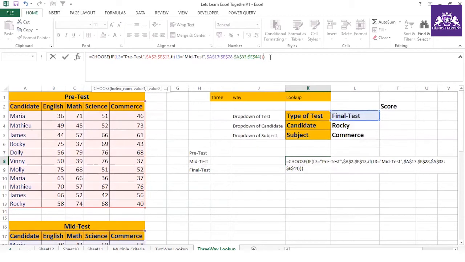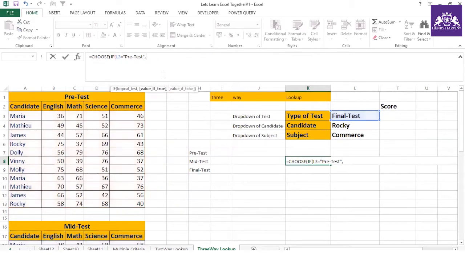Now understand what we are missing here. If L3 is there, let me just check the formula, the logical function. If L3 equals pre-test, it should give me... sorry, we have done something wrong here.